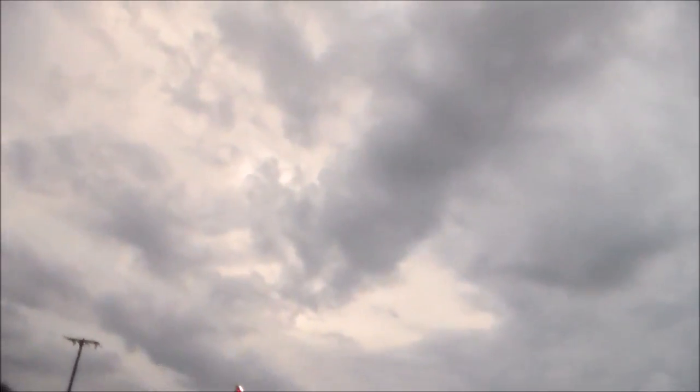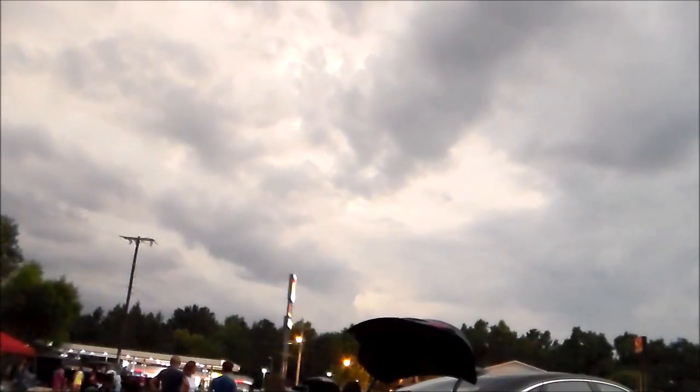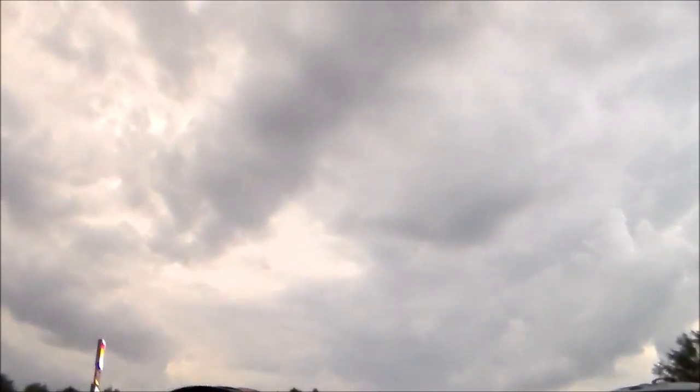Oh, it's getting light again. Oh, we missed it. It's getting light again. That is so crazy. It's daytime again. Oh my gosh. And we missed it because it was all covered with clouds. Wow. That is crazy. That was actually pretty cool. It's daytime. See? That is nice. Wow.